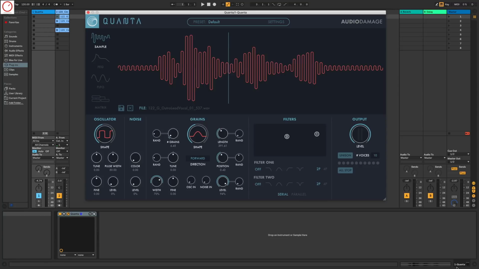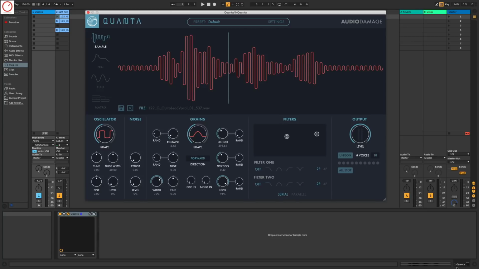In my opinion, Quanta is a very good plugin because first, it's very easy to use, it's open for beginners, but also for advanced users. So if you are not familiar with granular synthesis, you can try it here, you can put your own samples in it and then try the engine. Or if you are more familiar with granular, you can use the big amount of envelopes, LFOs and much more. So it's open for both worlds.